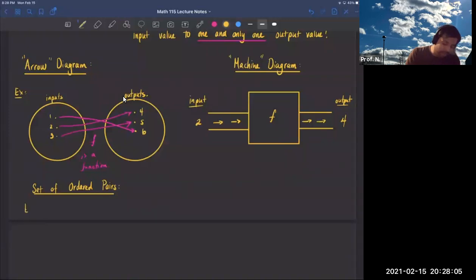So for example, I can call this a set, and I'm going to use the same example that I started with. And what would be the ordered pairs? These ordered pairs are just x comma y, or in other words, input comma output. If my input is 1, my output is 6, according to this. So this would be 1 comma 6. The next pair would be 2 comma 4, and then the next pair would be 3 comma 5.